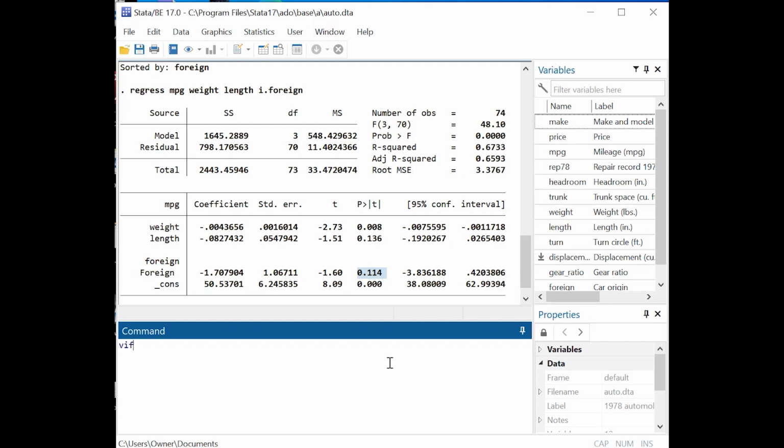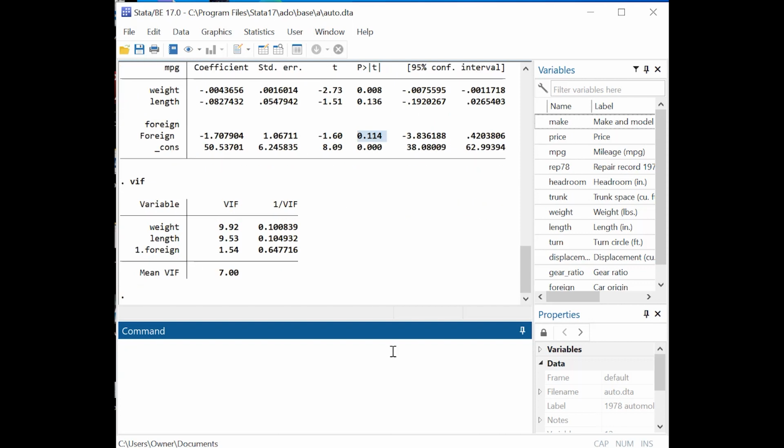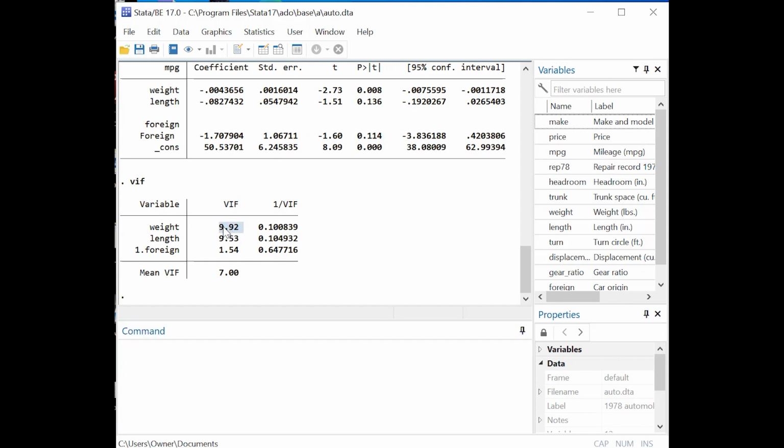So we're going to go ahead and type in vif, which stands for variance inflation factor. And we get one for each of the variables in our regression. Now, typically, we see some different stuff. Some people say a VIF over 5. Some people say a VIF over 10. I'm going to go with 5 as a cutoff. It's a problem. So if you start seeing VIFs here that are over 5, and here they're quite close to 10, we have multicollinearity. Now, what does that mean?